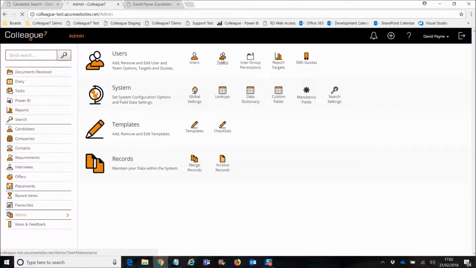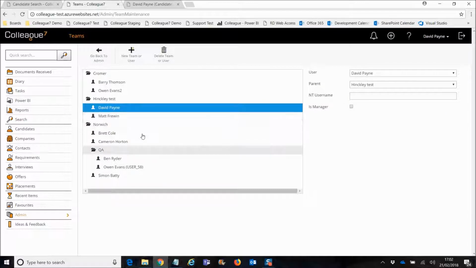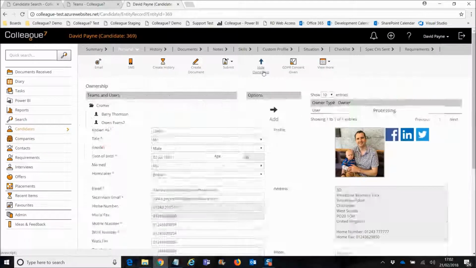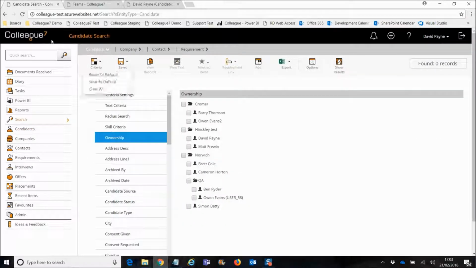You've got this teams section where you can add teams and users and assign them to user records against the system. So you create your hierarchy in here, you add the hierarchy against records within this area here, and that's against the contact and the company also. And now within the search, against the different search options, we have the ability to search by that ownership as well. You can select by team and it will select the users within that team, or you can select just by individual user, and it will also do a search based on that individual user.